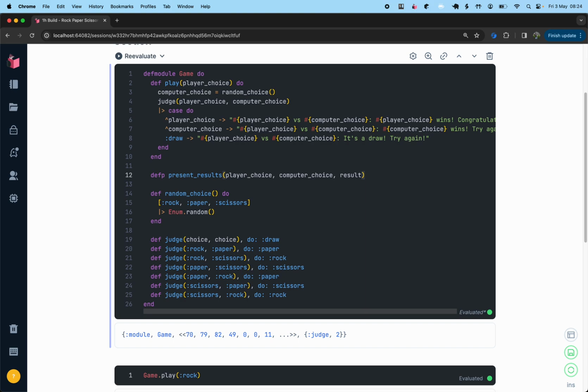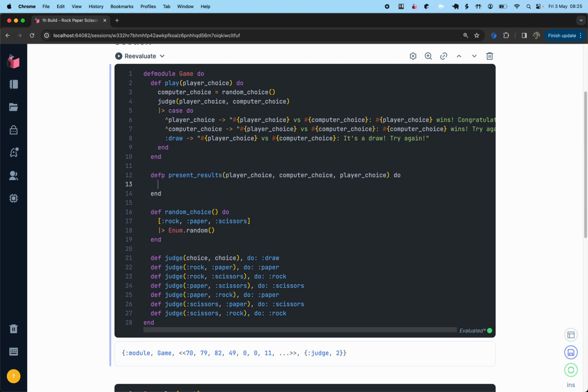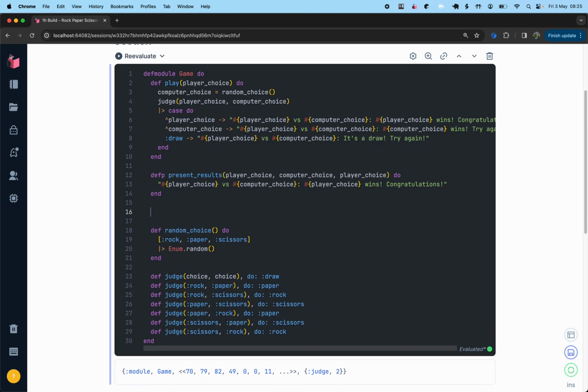But rather than have a conditional, we can pattern match this argument. So this is when the player wins, and essentially we're going to break this case statement into three clauses for the present results function.